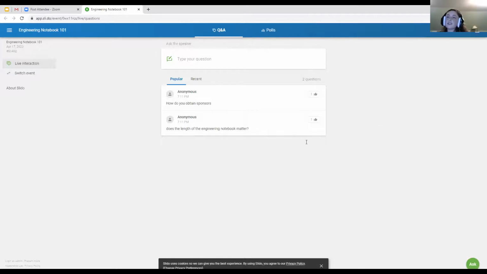Does the length of the engineering notebook matter? Once you get to a certain point, it matters, but judges look for quality over quantity. So if you have a short notebook that's really good and answers all the rules and requirements really well, and your math is really good and your descriptions are really good and you have lots of pictures, then that's more important than having lots of pages.